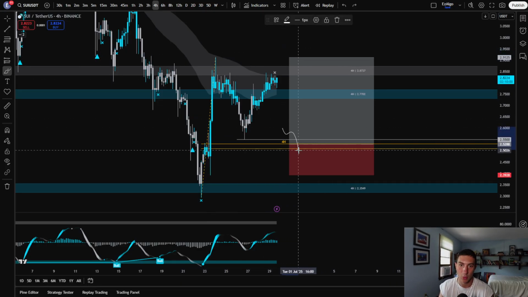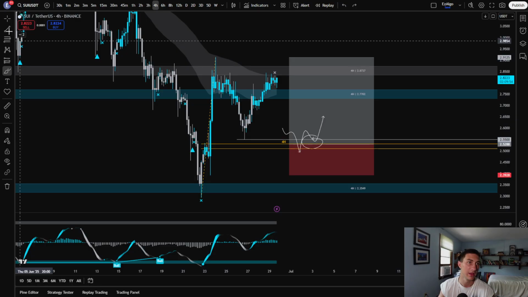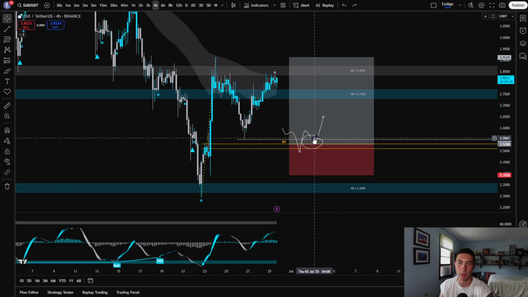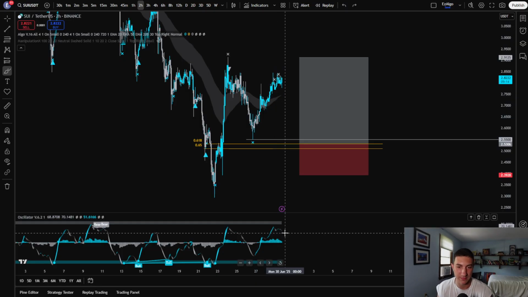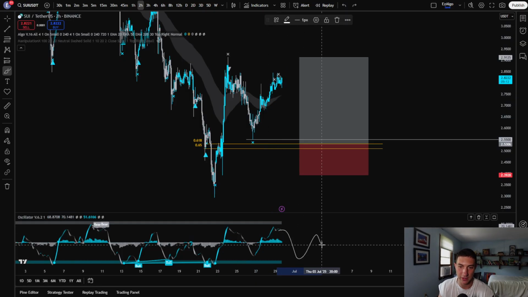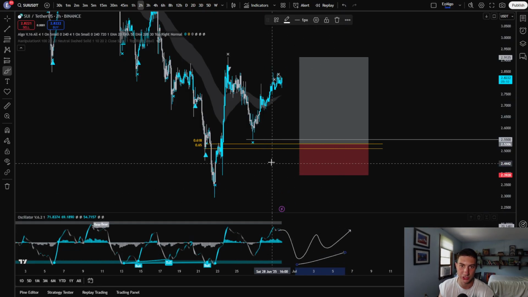I'll set an alert here, wait for price to come below this low, tag into our golden pocket fib, wait for a reclaim of that previous low. That is going to be my entry trigger. Also, I want to see bullish divergences on the oscillator. Keep in mind, this will be on like a 15-minute time frame where we have one momentum wave here, and then we have a second wave creating that bullish divergence.